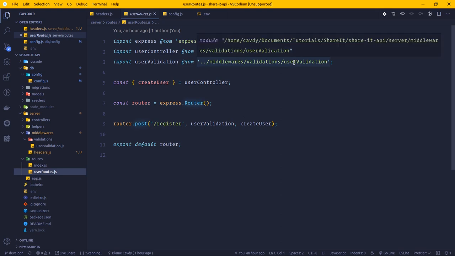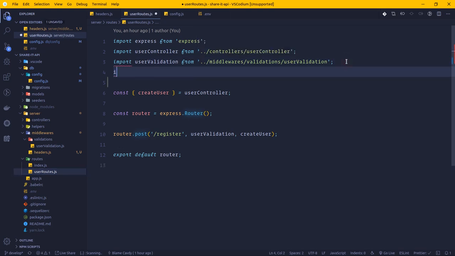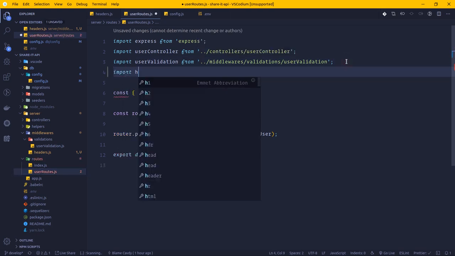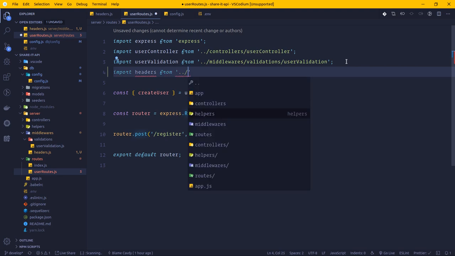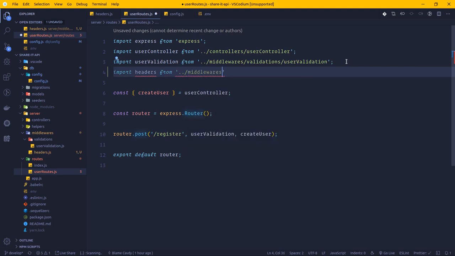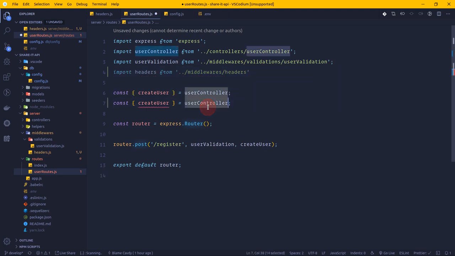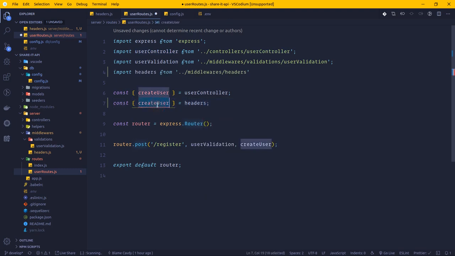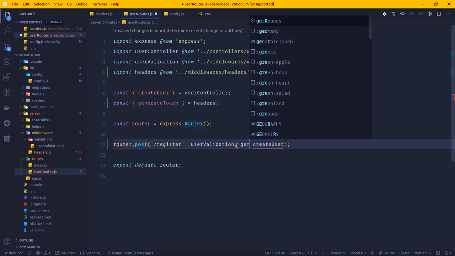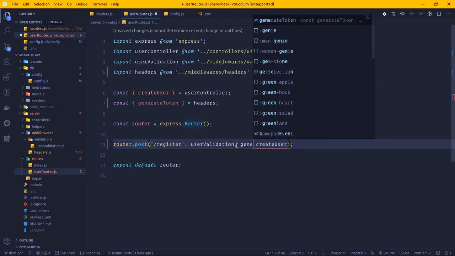I'm going to bring in our headers: import headers from middleware headers, and bring in our generate token. After the validation is successful, generate a token for us.